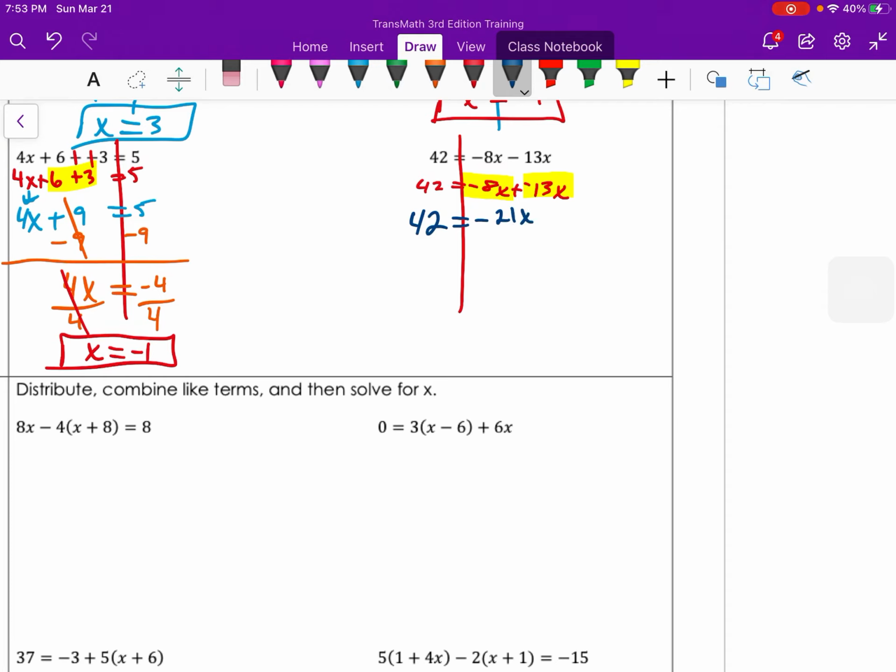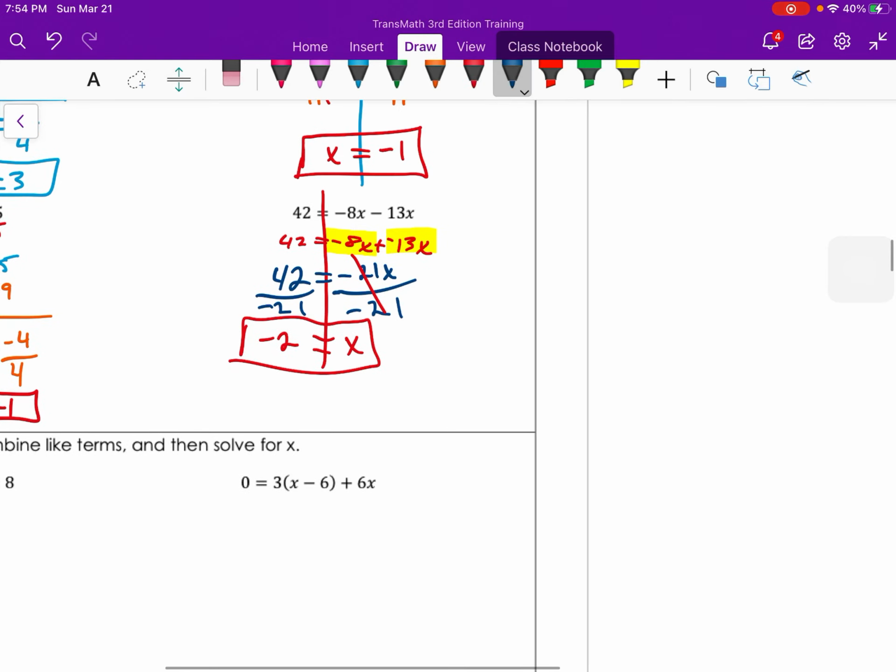I want x by itself. Even though x is on the right side, we can still solve for x, because what we do to the right, we must do to the left, and vice versa. What we do to the left, we must do to the right. We're just trying to find out what x is. So I want x by itself, so I'm going to divide both sides by -21. So on the right, that'll simplify to just x. And on the left, 42 divided by -21 is going to be -2. And although it looks kind of strange because our x is on the right side, it's still the same.